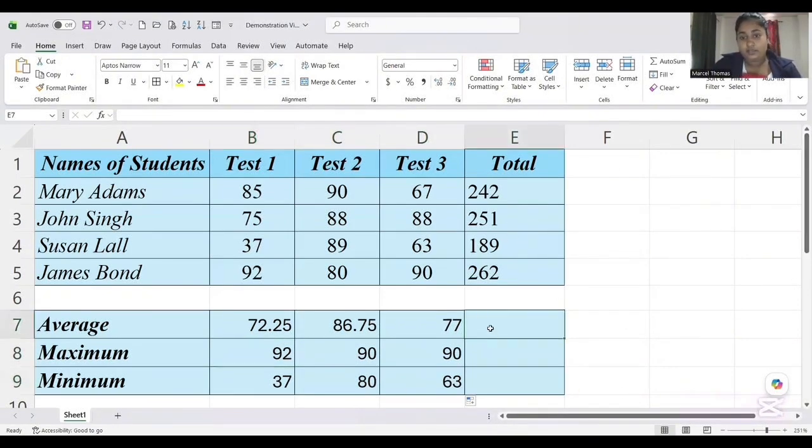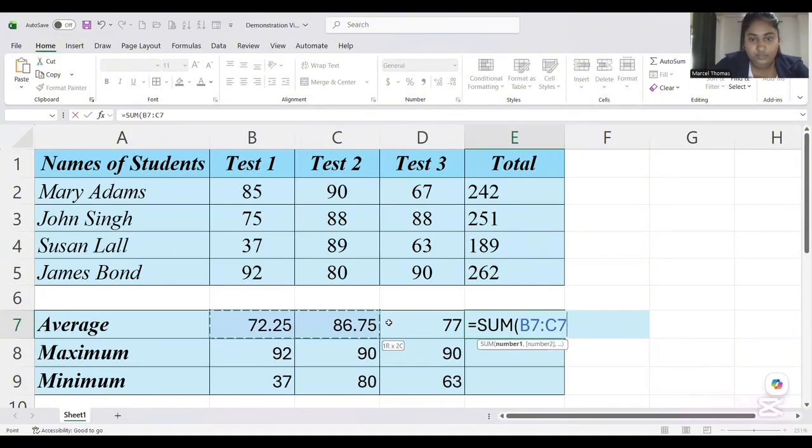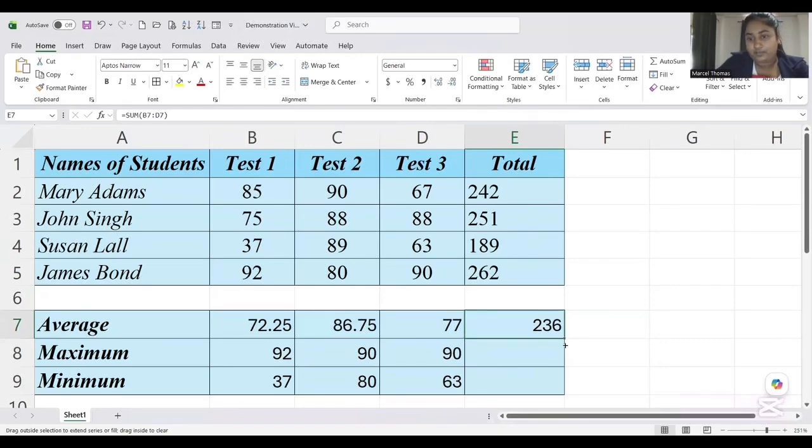Okay, and let us do the sum or the total for them as well. Click on equal. Do you remember how to do sum? Good. Type in SUM, open bracket, drag across, close bracket, enter. Then use fill handle, downwards. There you have it. Now, do you see these numbers with a decimal point? We don't want that. So let's select on them, and we'll go to decrease decimal, and we decrease it. Same thing for this one.